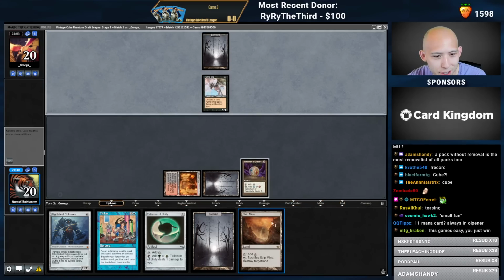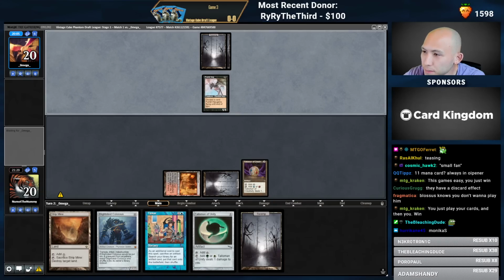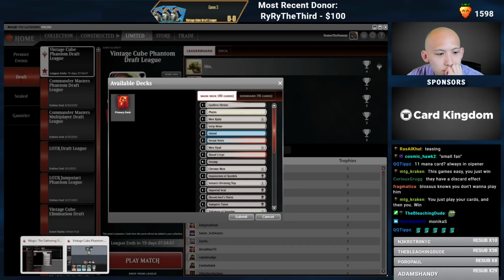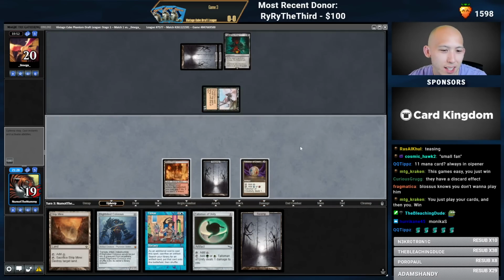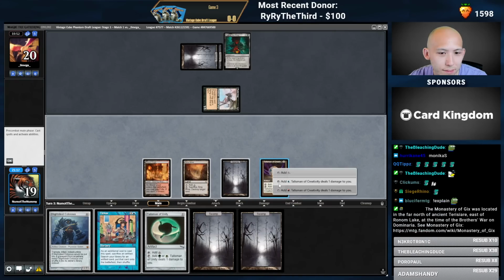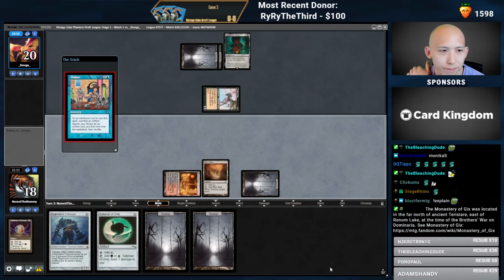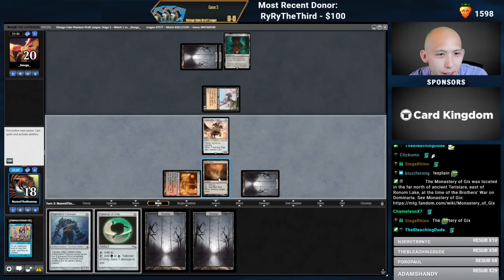There was high temptation to just strip mine like I did in game one. What are we monkaying? What's monka? Call of the Ring! You love to see it! Don't have it. What? This? And we're just grabbing the Titan again. The triple Titan.